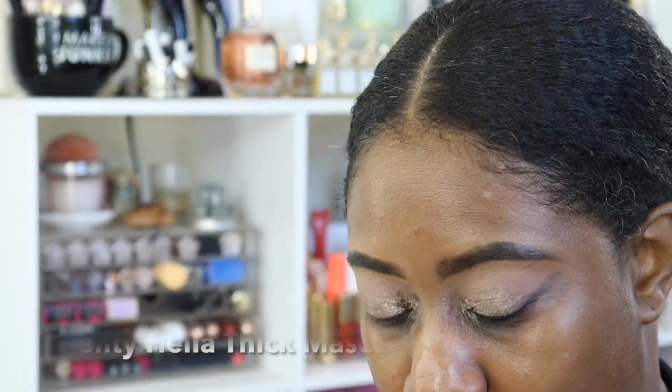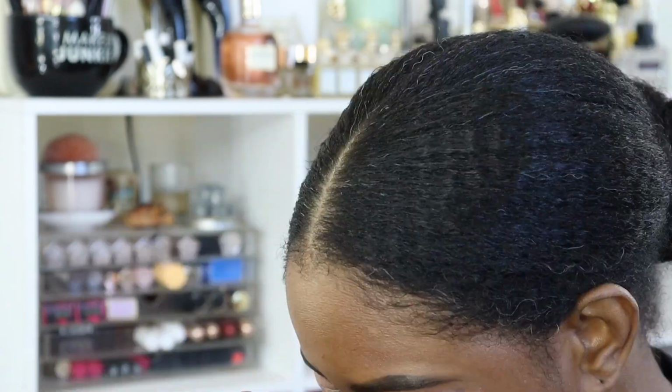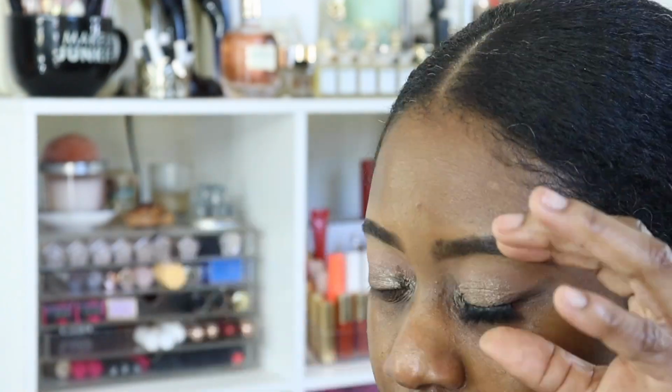Of course, I'm taking my trusty Kiss Lash Liner Glue. Absolutely love this. It's so easy to apply, and the lashes actually stick, so I ain't mad at this at all. One of my favorites.